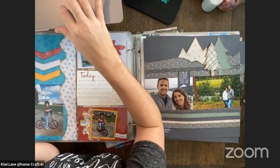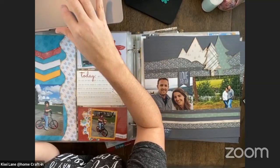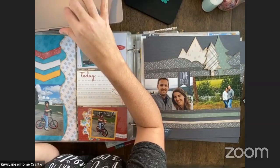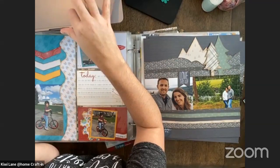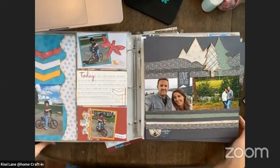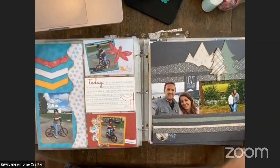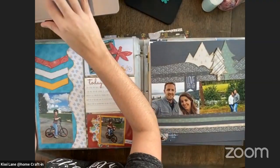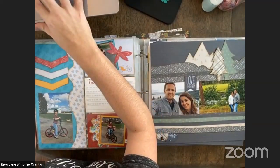I think some of you guys are jumping on. Like I said, I'm really excited to pull out my scrapbooks, and I think there's a lot to be gained when we pull out our scrapbooks. I highly encourage you guys to pull out your own scrapbooks too. It's kind of hard in this frame to get my full album in here, but I'll try my best.